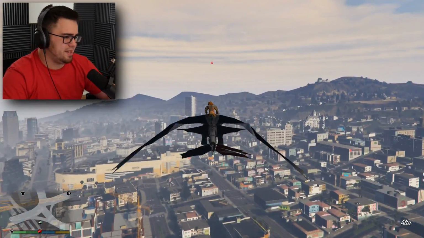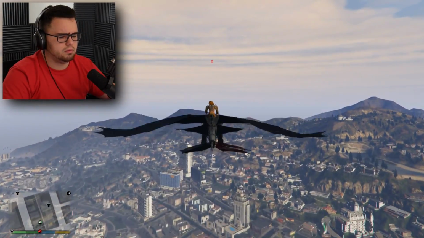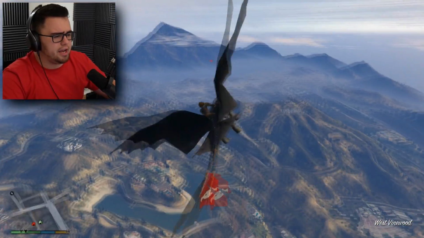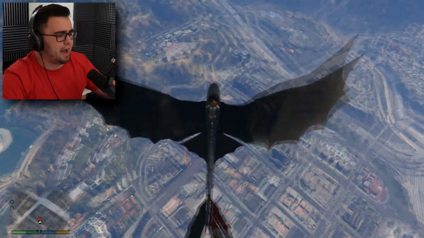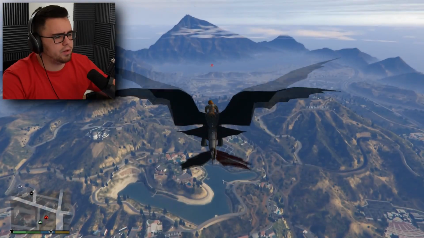We're good. My dragon's safe. I'm safe. If I'm on my dragon, I'm safe, but if I'm not on my dragon, I'm not safe. All right. Hey, stay away from me. Seriously, bro, stay away. We've already went over the fact that you can't do nothing, neither can I. You know what? I'm gonna try to wing slash if you come near me again. Where'd he go? I don't know where he went. I'm out of here, man.